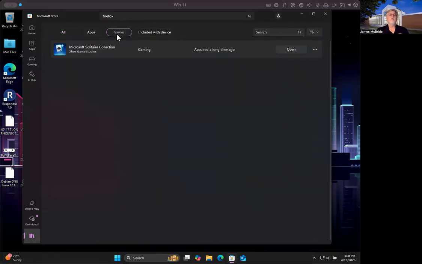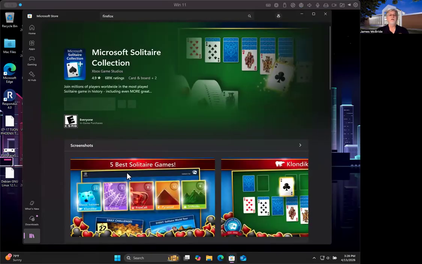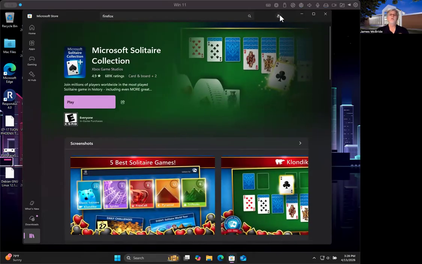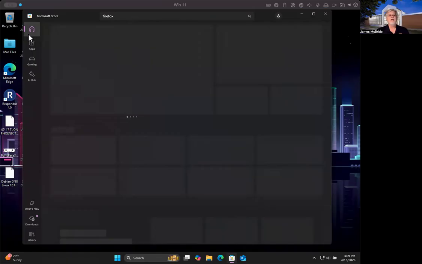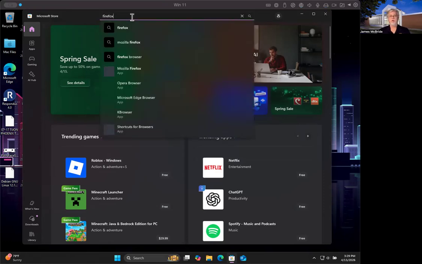I want to download a game that's here. I can do that. This game came with it. No, I didn't download that, but there it is. You can open it straight from there. You can even view your versions and see everything about that if you wanted to. So I'm not logged in here. Notice it's not logged in. But yeah, take a look at the store if you've never looked at it. This is the safest way to get applications, programs onto Windows. And I tell people, as I said already, just to summarize, come here first and try to find what you're looking for.